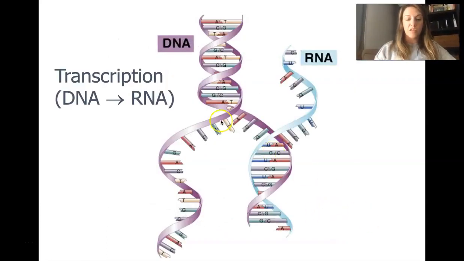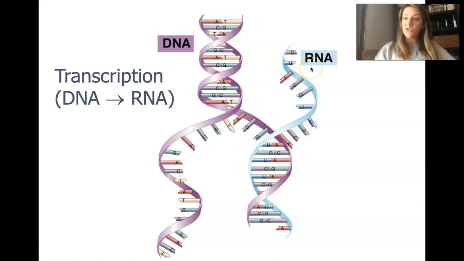Okay, so a little bit more depth about how this works. Here's our DNA molecule. And remember that DNA has those base pairs in the middle, right? So here's A pairing with T, C pairing with G, and this double helix has that sugar phosphate backbone wrapped around. Okay. In transcription, what happens is the cellular machinery comes in and it adds on nucleotides. It adds on base pairs to this open strand of DNA. So the DNA strand is opened and base pairs are added on.